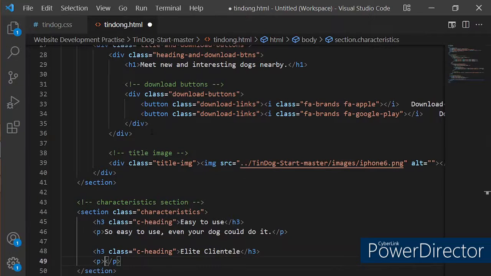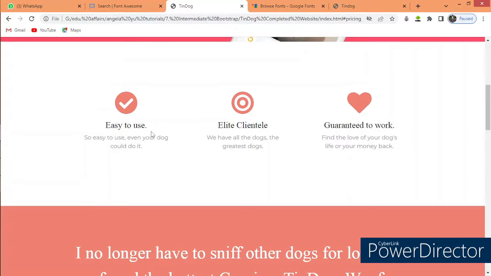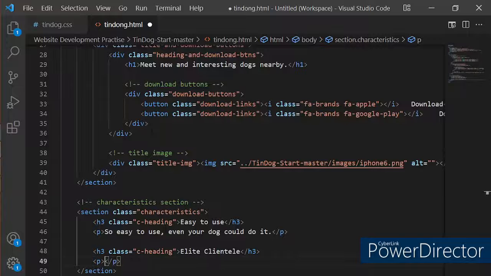Paragraph, and what does it say? We have all the dogs, the greatest dogs.